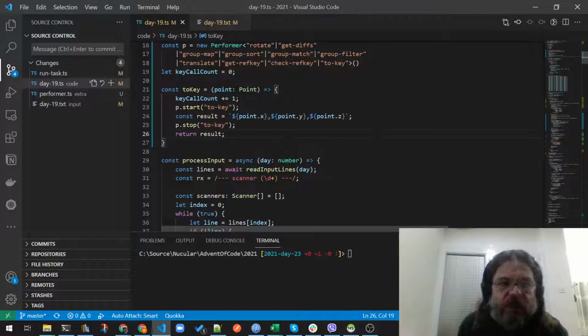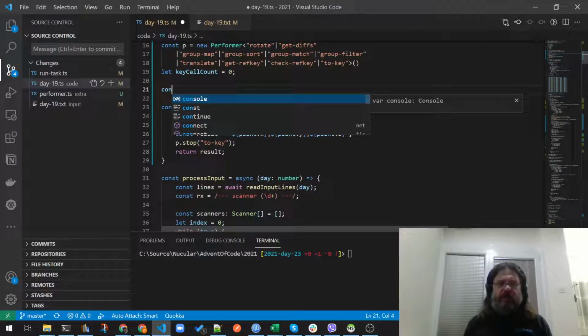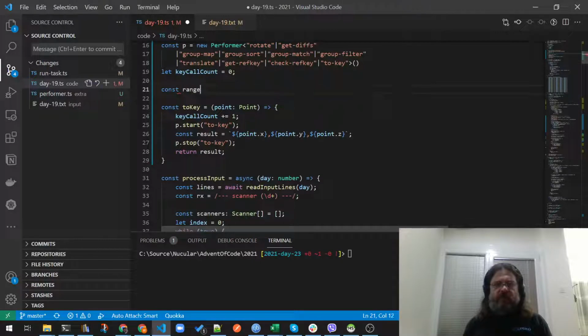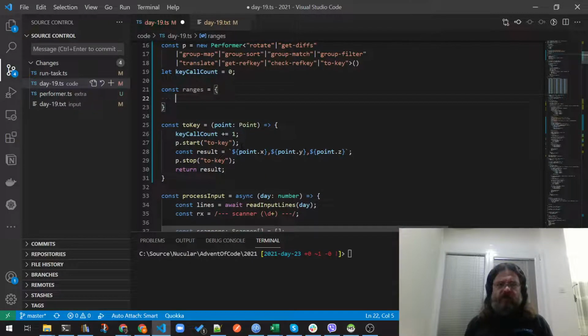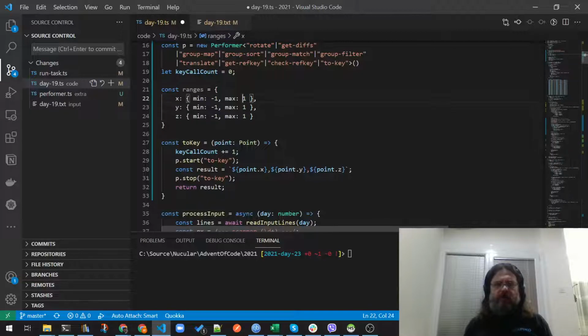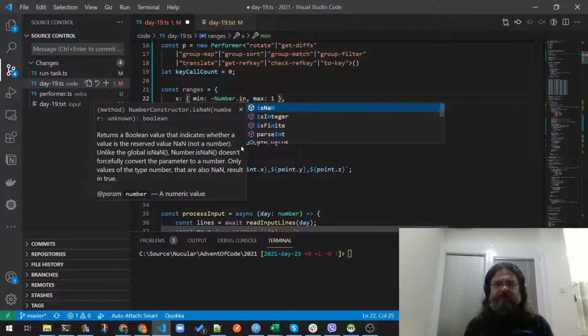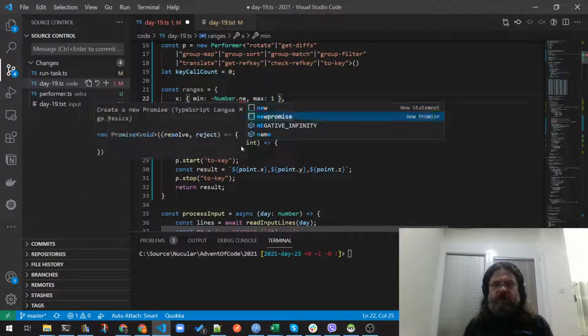And since we're here, let's use this method to run a quick and dirty analysis. And I will use minus Number.POSITIVE_INFINITY. Actually, I think there is this thing.